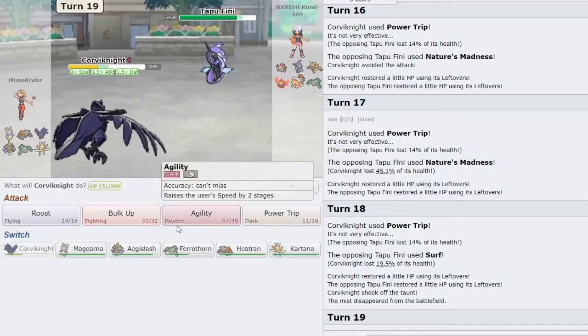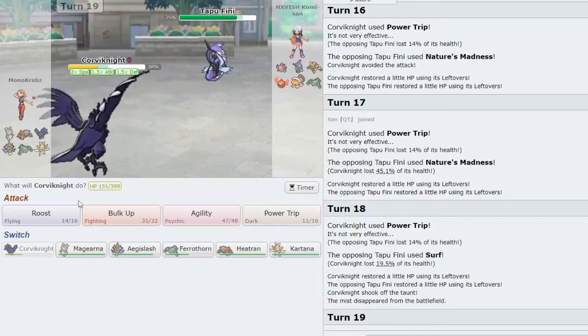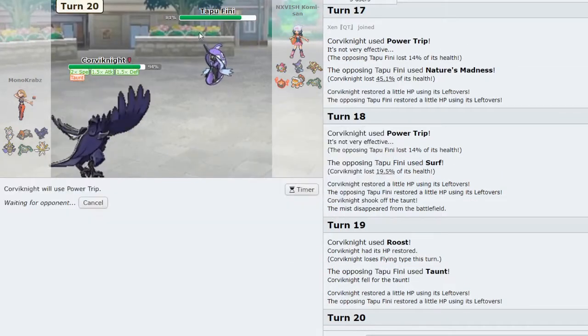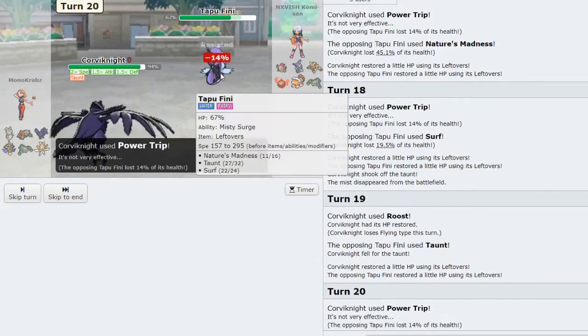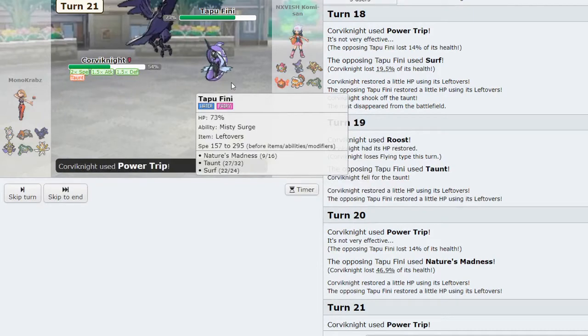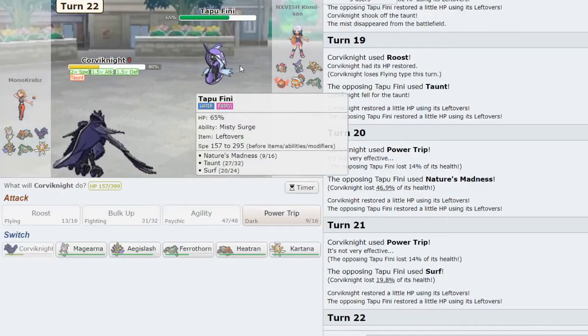They go for a Surf and I'm kind of torn. I think I want to Roost here, just to get the HP back and kind of try and stall out what they can do. So then they are actually gaining a lot more HP than I am, unfortunately, in this trade. So it's not looking the best for me.